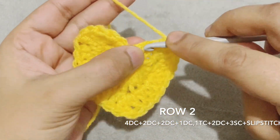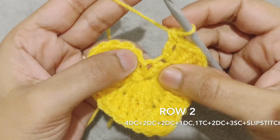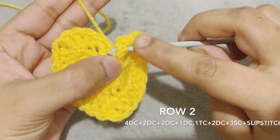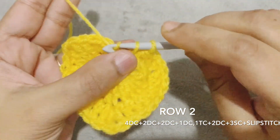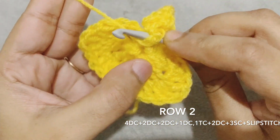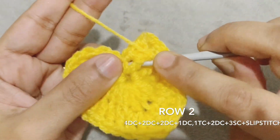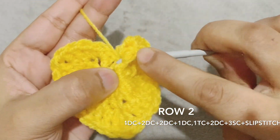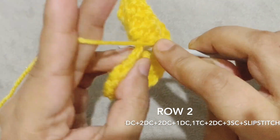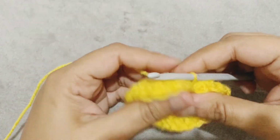And finally we'll move to the very last double crochet and we'll do 3 single crochet. And we'll finish off the row by doing a slip stitch with the magic circle.